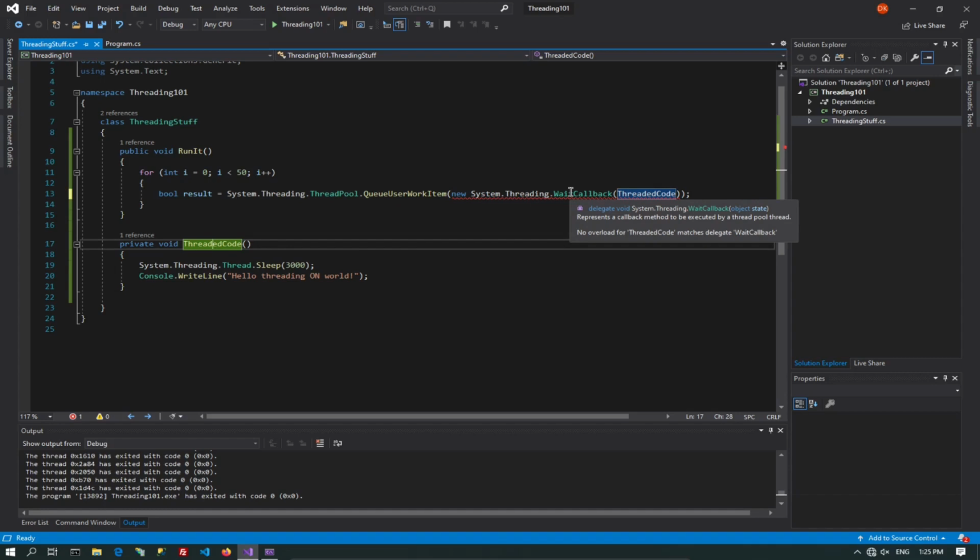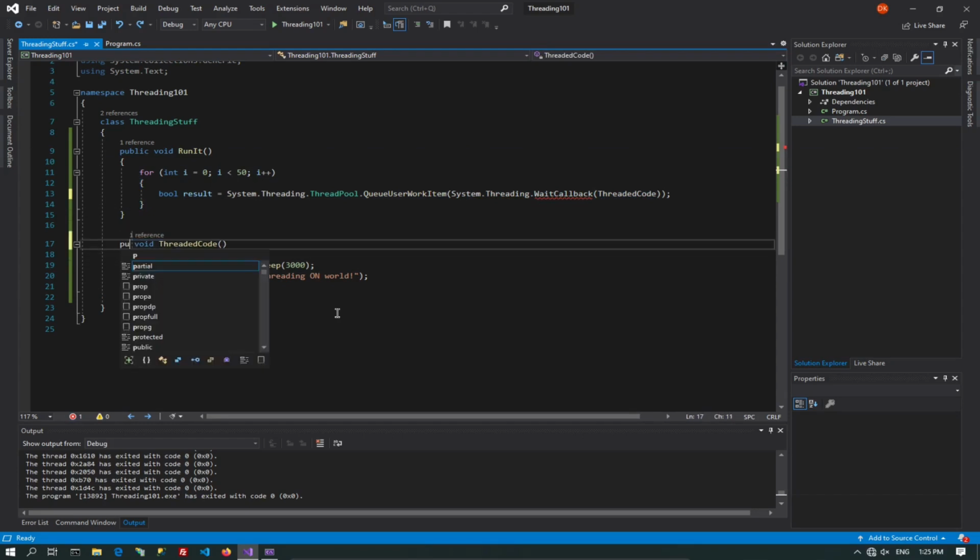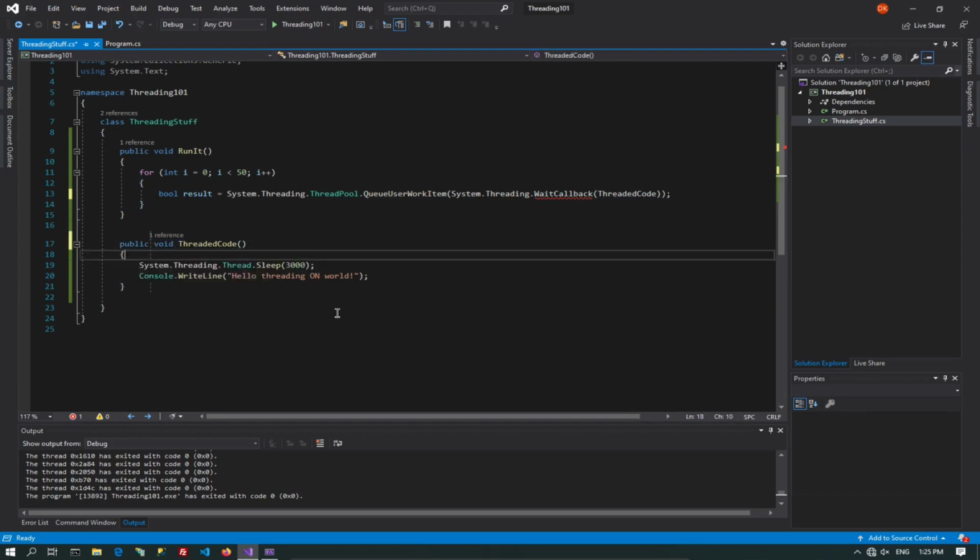I wonder if this should be... Nope. What is this now? Private, public. That's where we are. Why is it telling me that I keep not putting in this WaitCallback?